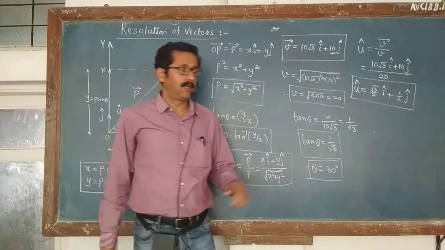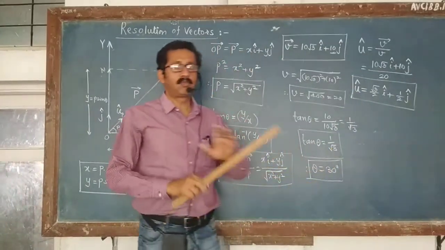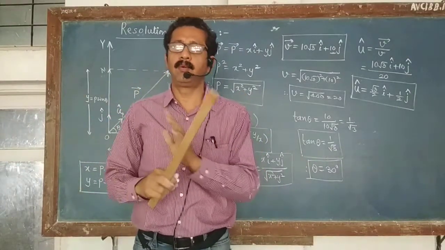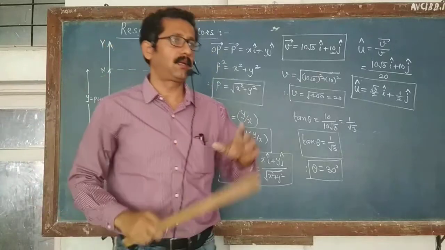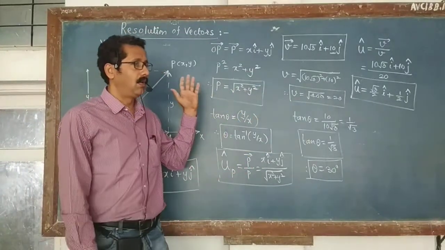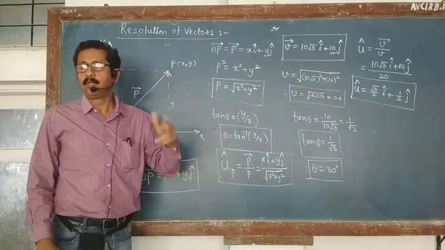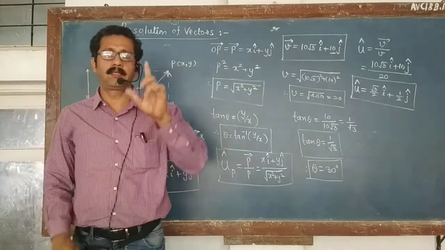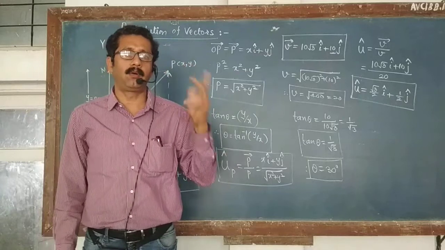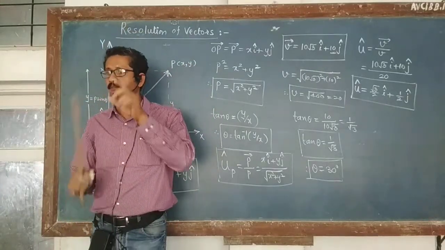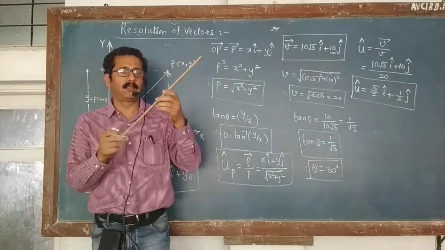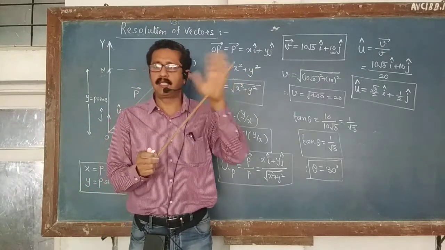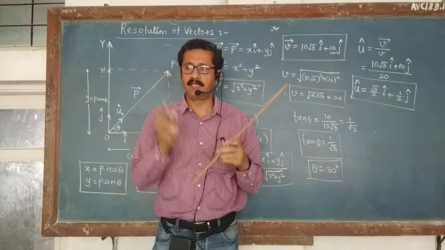So today in this particular case, we have solved and spoken almost everything about the conversion of vectors, how to convert a vector into its components if you know its magnitude and angle. Henceforth you just keep in mind that the components of vectors will be, if you have p as a vector, p cos theta, p sin theta. If you have velocity as a vector, v cos theta, v sin theta.